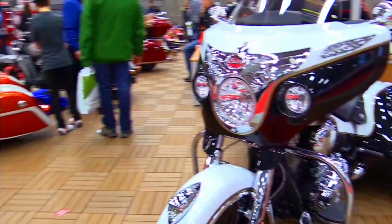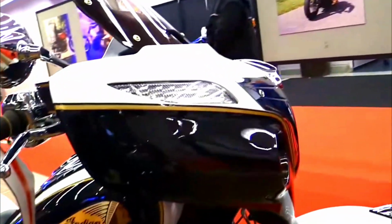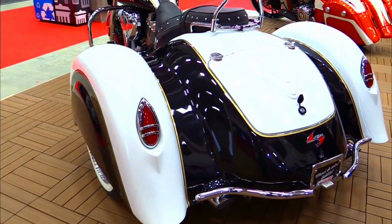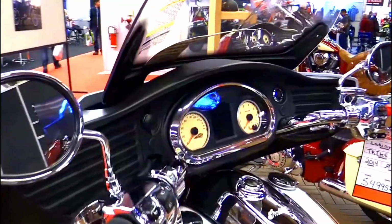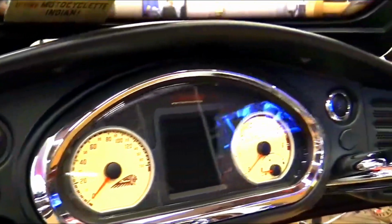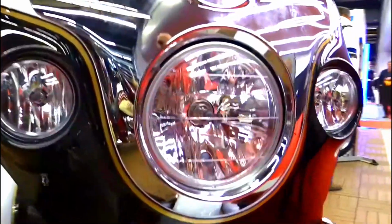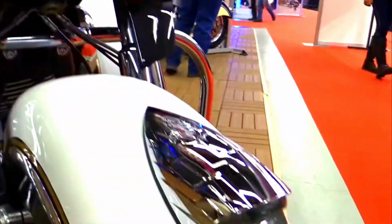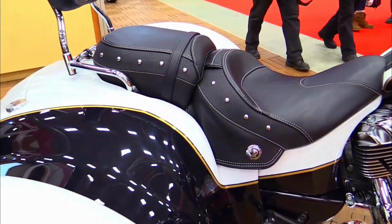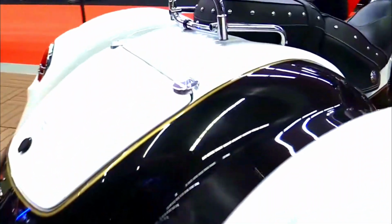Dimensions and capacity. Fuel capacity, 20.8 L. Ground clearance, 140 mm. GVWR, 628 kg. Lean angle, 31 degrees. Overall height, 1,415 mm. Overall length, 2,656 mm. Overall width, 1,022 mm. Seat height, 673 mm. Wheelbase, 1,668 mm.